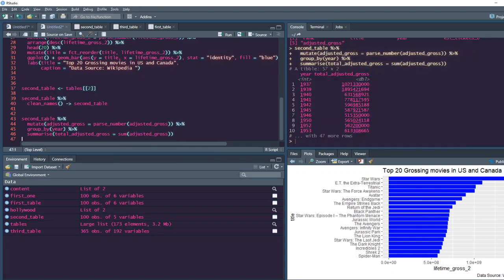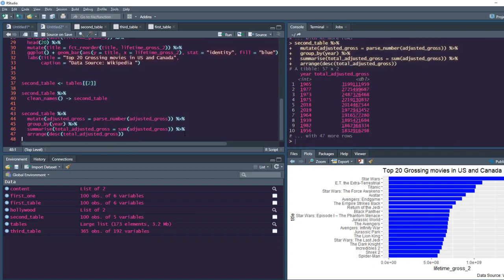Okay, and at this point we have this data for every year. So let us sort it by descending of total adjusted gross. Now we can see the top 10 years when the total was more.